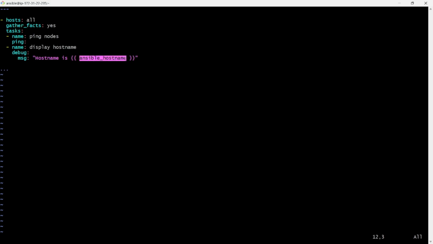Whenever we use the Ansible host name, we pick the runtime value and print it. That's why we mention only that key, and we will get the runtime value as output whenever we execute our playbook.